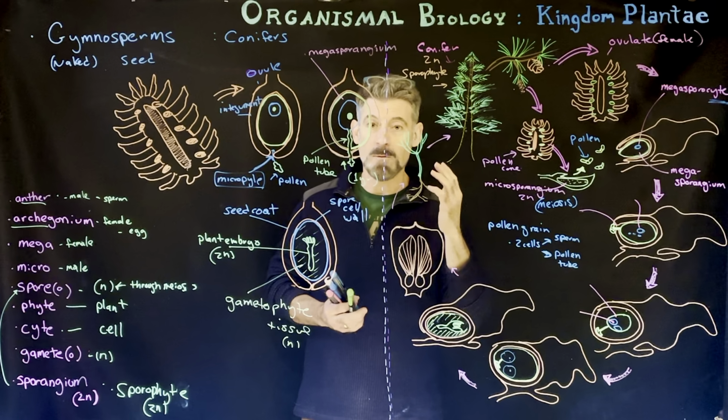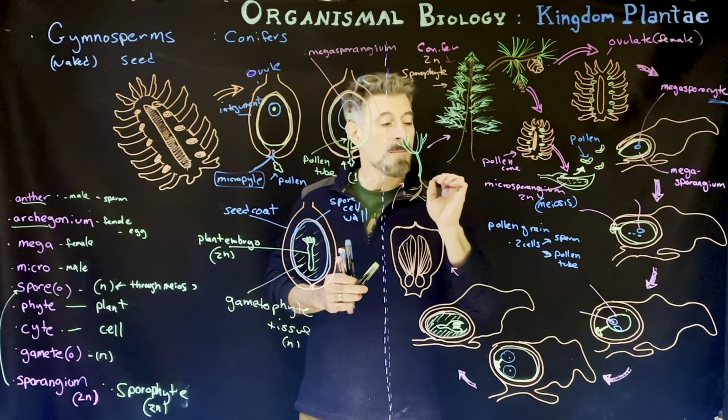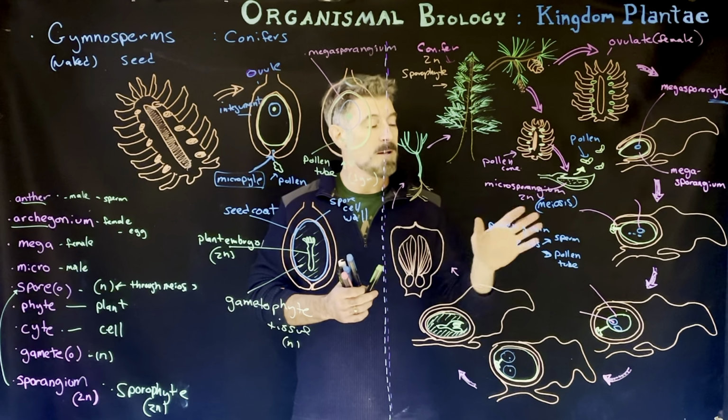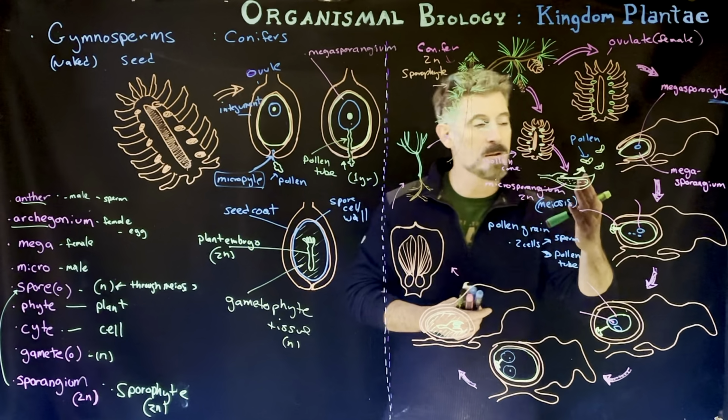It's hard to always put out rules because you'll always find something that does it slightly different. But it's always going to be a very lengthy process when it occurs. So the pollen is distributed by air.